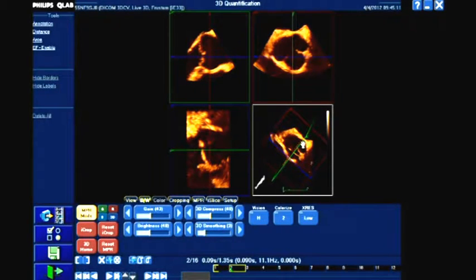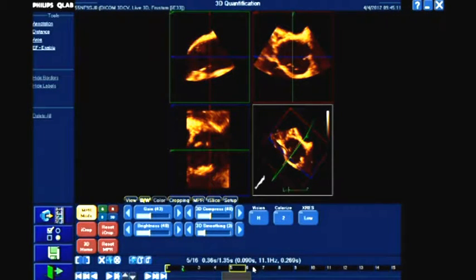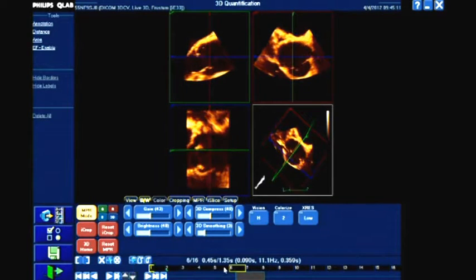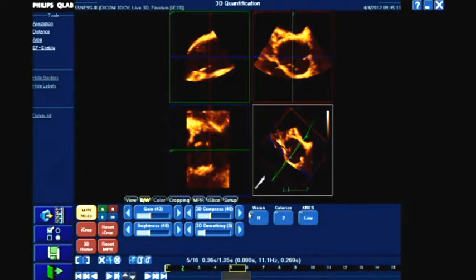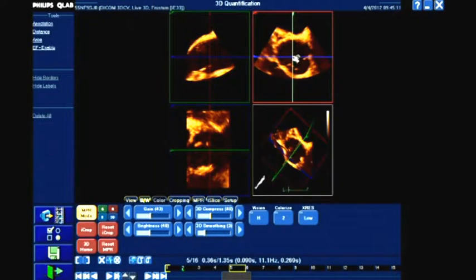Now I prefer to make all my annulus measurements in systole, so the first thing that we're going to do is advance this data set through to a systolic frame, which I can get at by looking at the aortic valve leaflets. So I'm going backwards and forwards, and I've chosen a systolic frame. Then what we want to do is to orientate the green and the blue planes, and it doesn't matter which ones you choose, to be roughly in sagittal and coronal planes. I like to start off by making sure that these reference lines, which correspond to the green and the blue planes, are roughly in the center of the valve.